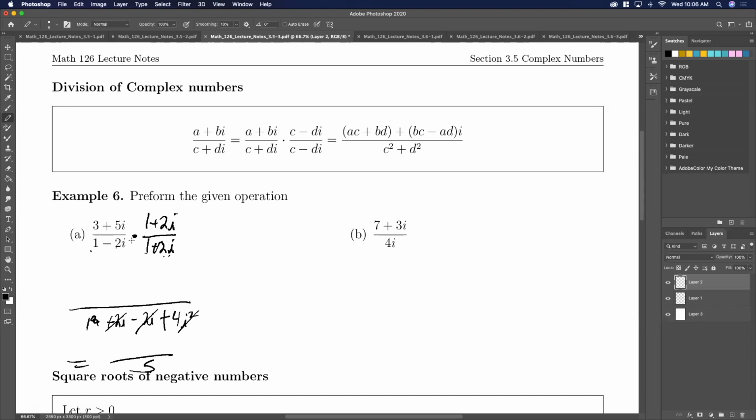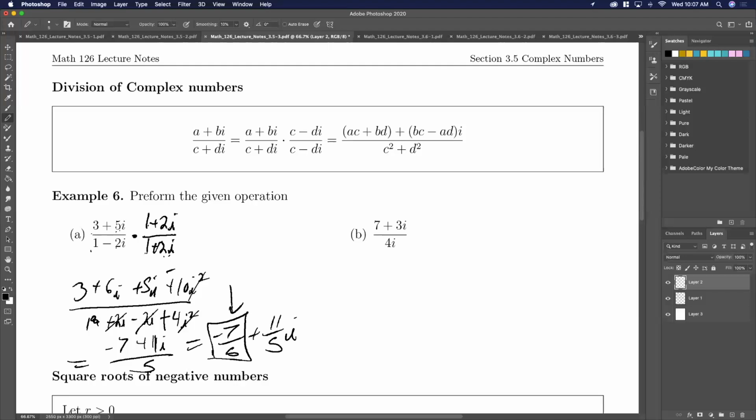Now we just multiply these two numbers together. So I'll have 3 plus 6i. The inside will give me plus 5i. And then I'll have plus 10i squared. So this 10i squared becomes negative 10. And so negative 10 plus 3 gives me minus 7. And then I'll have plus 11i. And so if I was going to write this out, I'll have minus 7 over 5 plus 11 over 5i. And so this is probably the exam question I'll give you. I'll ask what's the real part, what's the imaginary part? Well, this is my real part.